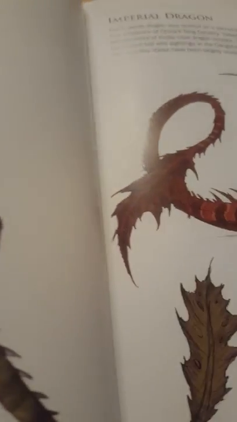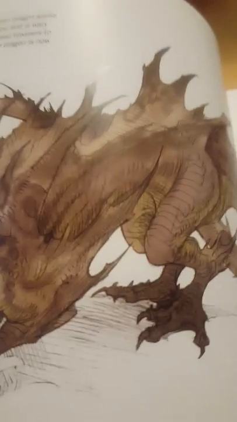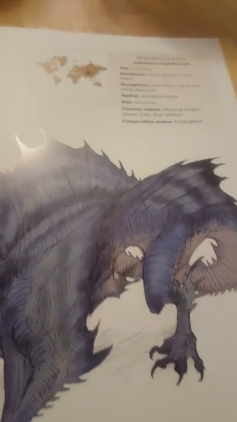This is the bonsai dragon. And this is the imperial dragon. This is the Korean dragon. And this is the Himalayan dragon. Very good design. Oh, and then there's also the spirit dragon. And the Fuji dragon.